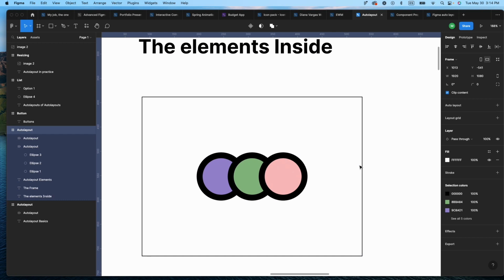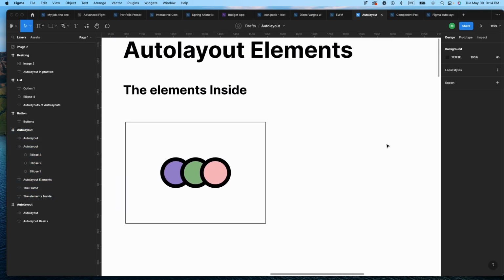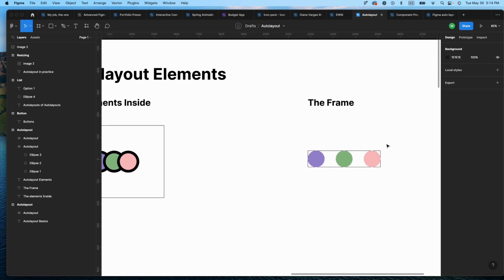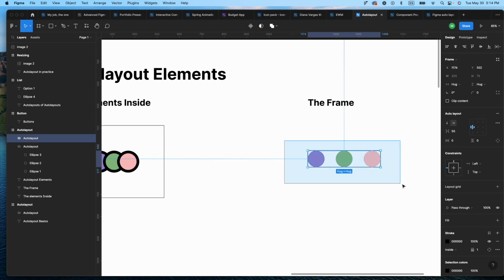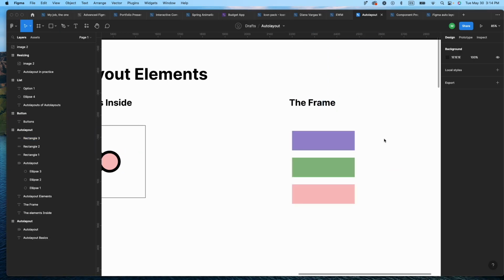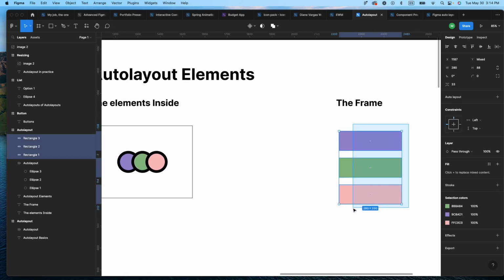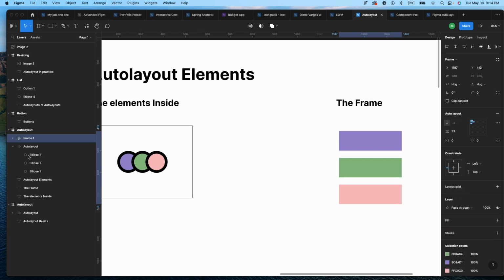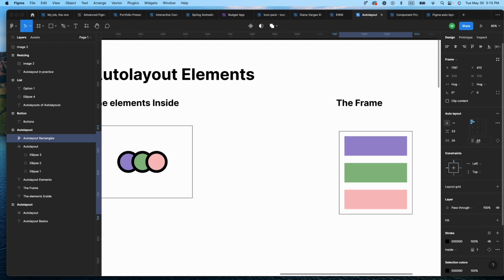So now that we have seen how the elements inside work, let's talk a little bit about the frame. Every time you create an auto layout, you will have a frame. So let us do this example using rectangles this time. So I'm gonna go ahead and set the rectangles. Okay, so we have these rectangles, and I am going to apply, as you can see, 3 rectangles, apply auto layout. Now they are inside of a frame. So let's call this auto layout rectangles. And I am going to add a stroke so you can see it. Also, I am going to add a padding of 24 pixels each side, 24.